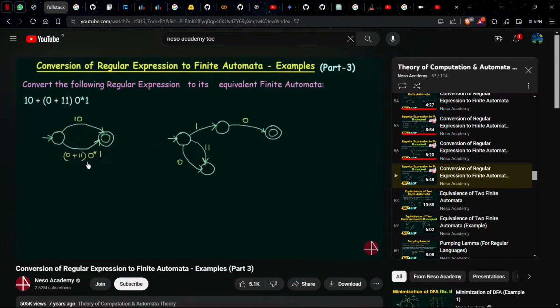So 1, 1. Okay, so we're done with this part, and then we have 0 star and 1, and this one is of this form. That means there's no plus symbol in between them, so we have to make two separate states for them. So let me make a state here. This state is already there. So from this state, I will send it to the next state on getting input 0 star, and from this state, it will go to the final state or the next state on getting this input 1 over here. Okay, so we have designed this part also.